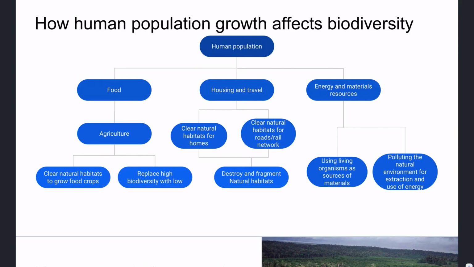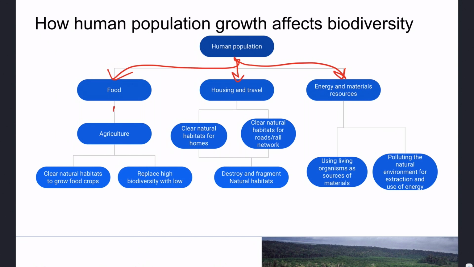So in this slide, I'm just summarizing essentially the scope of what the human impact can be. I'm just going to highlight a few things. I'm going to go into detail in a bit anyway, but this is how I see the human impact and how it all ties in to some central ideas. The human population needs three main things: food, housing and travel, and energy resources and materials. There's more to it than that, but these are the main things that impact on biodiversity resources, so the natural resources of the planet. What I want you to be thinking about here is how do these things needed by the human population use up and impact on the natural resources that the planet has?